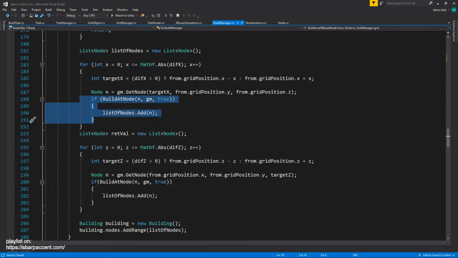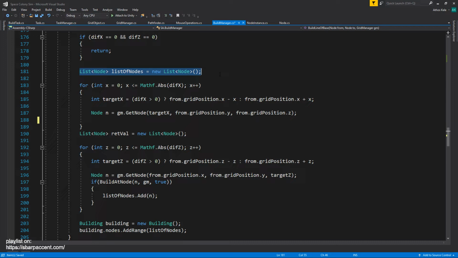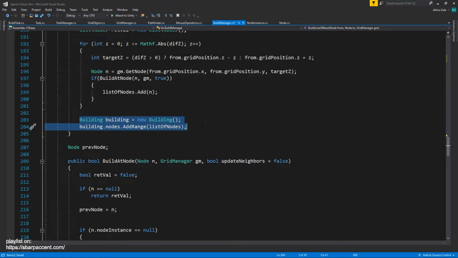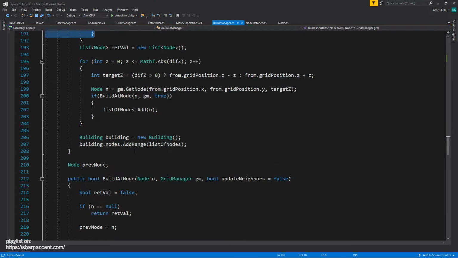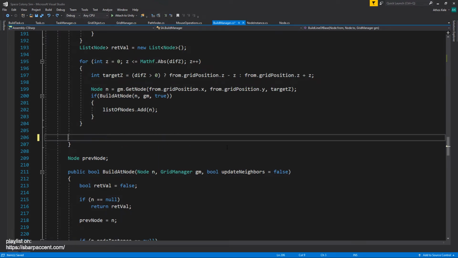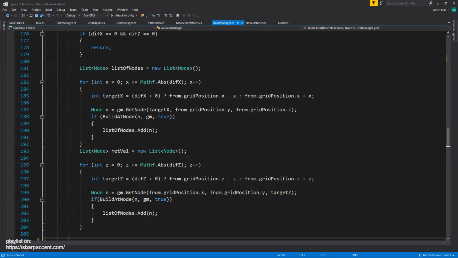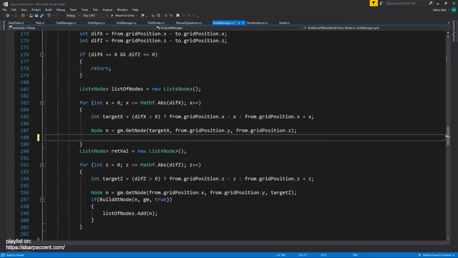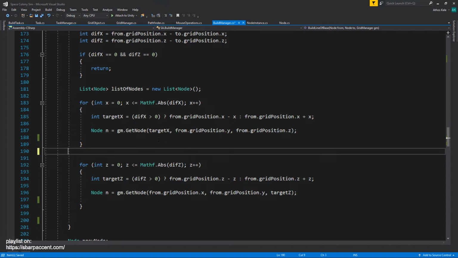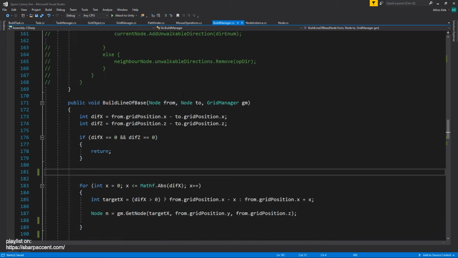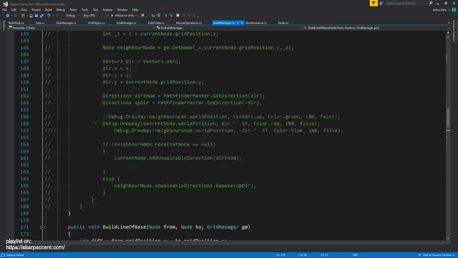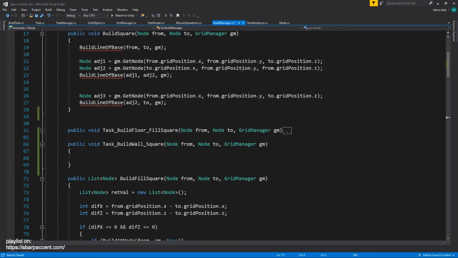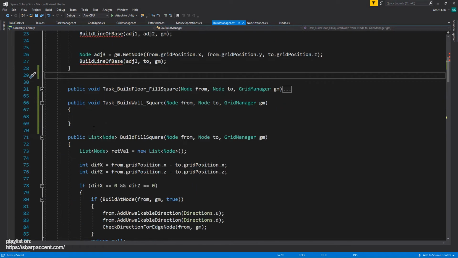and instead of building the node as we did, let's see, building a node, okay, or why are we adding this? Yeah, because we were making buildings, we don't have that anymore. So okay, build node, no, list of nodes, build node, okay, return value is useless, list of node is useless, build line of square, this also needs some adjustments. And actually, let's copy this entirely and move it above here.